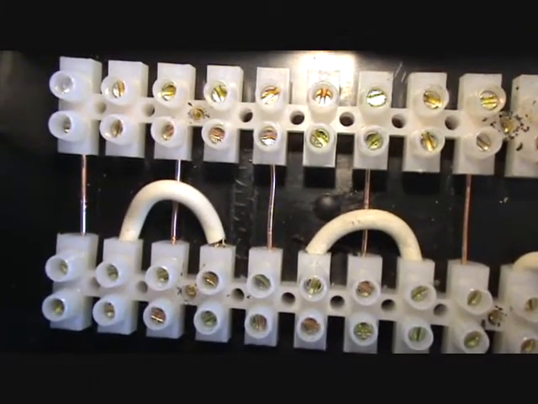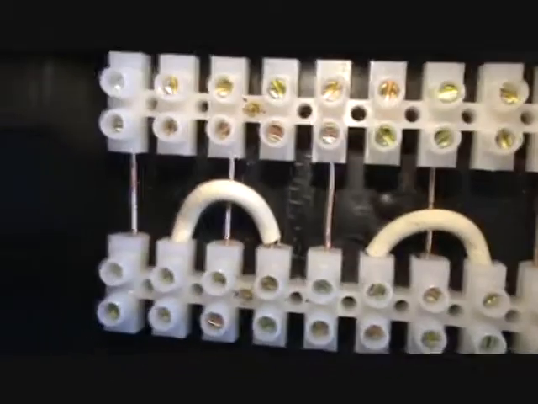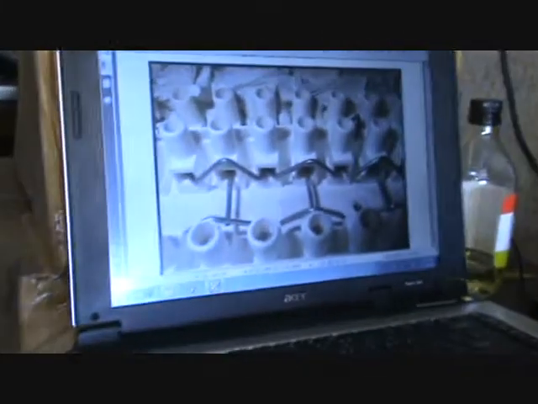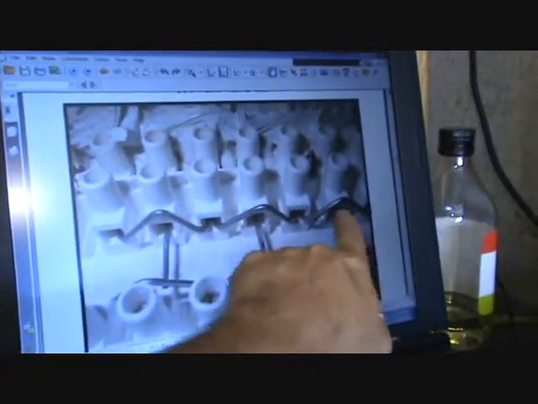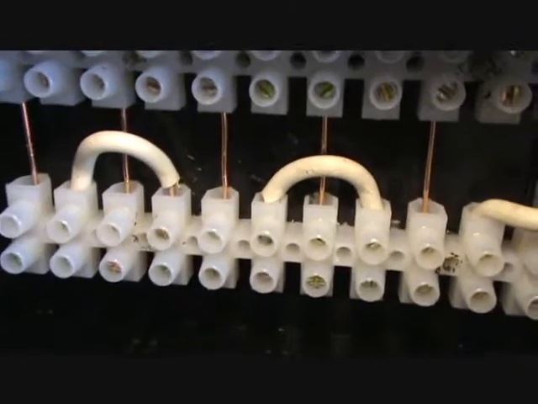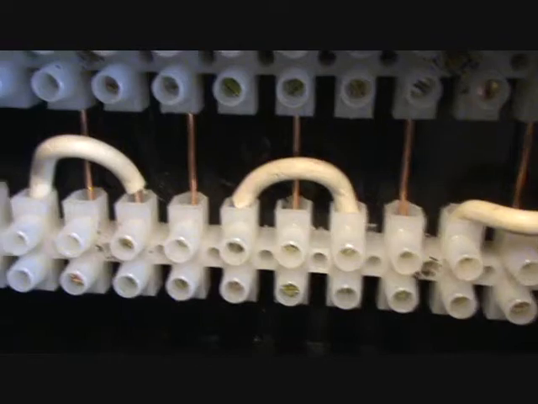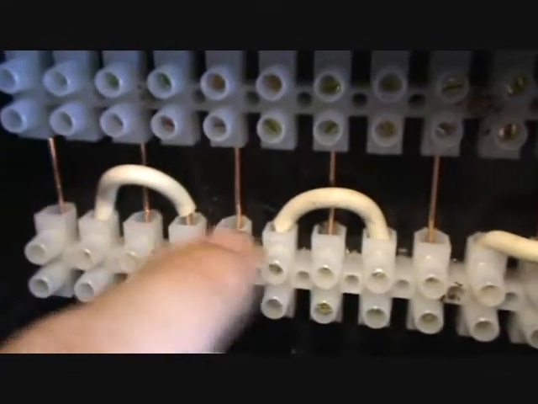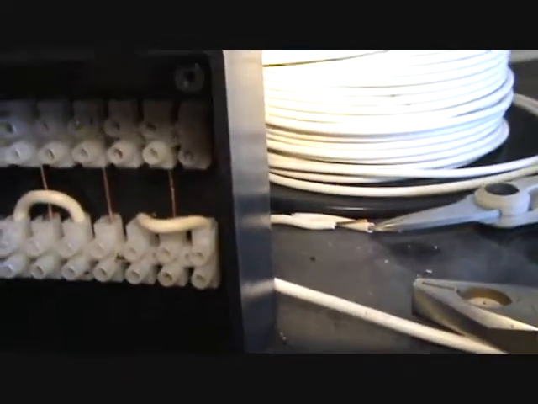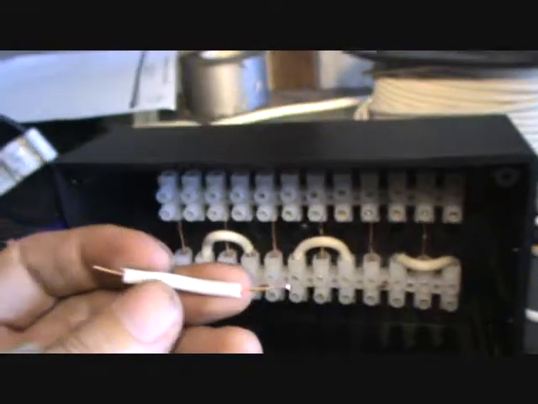Alright, now, because I'm not as smart as I thought I was, you can see where I've put these jumpers in here. Now, the outside insulation plastic on these is quite thick, so when I try and put two of those in, as per the image here, I've got these two in here, but I forgot to jumper those two together, which is what I want to do here. As you can see from the thickness of that insulation, to try and squeeze another one in at this point is going to be fairly tough, because the insulation is going to be too thick. But the best thing about this wire that I've got here, this cable, whatever you want to call it, is that it's actually double insulated.